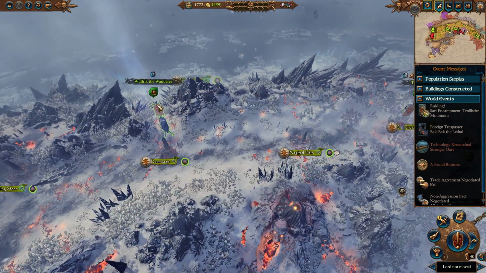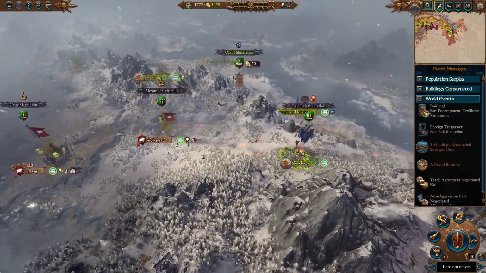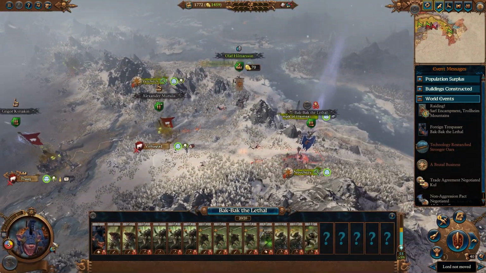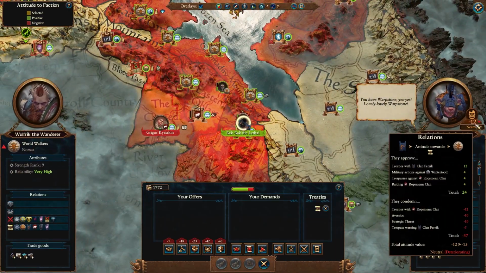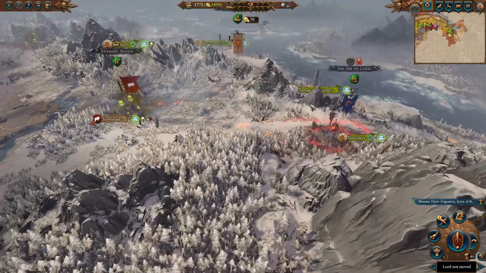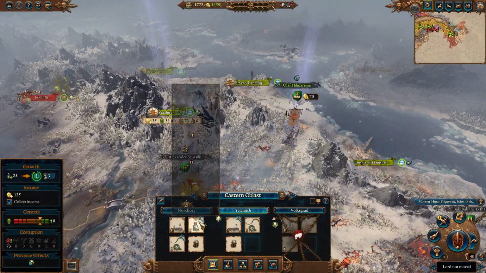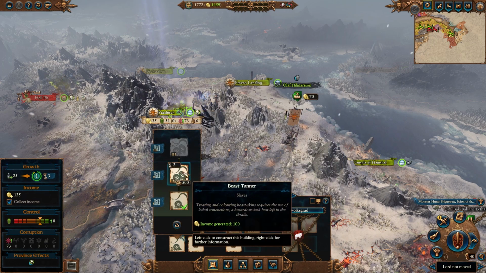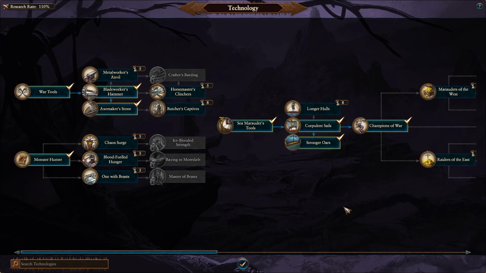More growth first. Wulfrik's moving. Swing on back over to Kislev, Bak. He's gonna like us more because we're raiding the Kislevites, right? No, he keeps trespassing us this way because he's a fool. Alright. Do what you're gonna do then. Northmen come. We will slay you if we must. Go ahead and upgrade the Beast Tamer here, just because extra gold per turn. Why not? Swing on in here then.